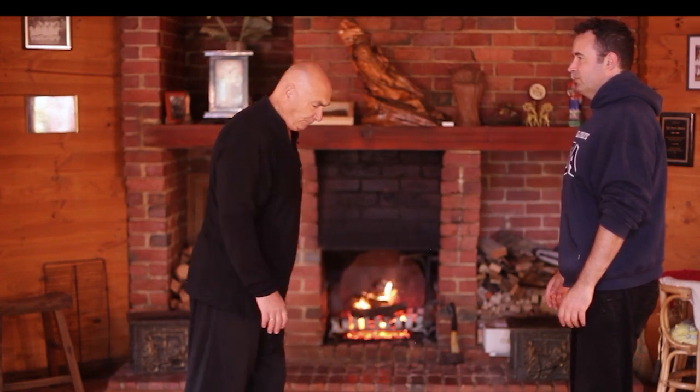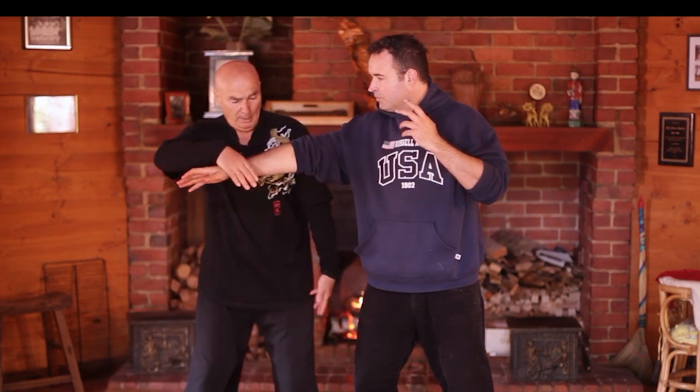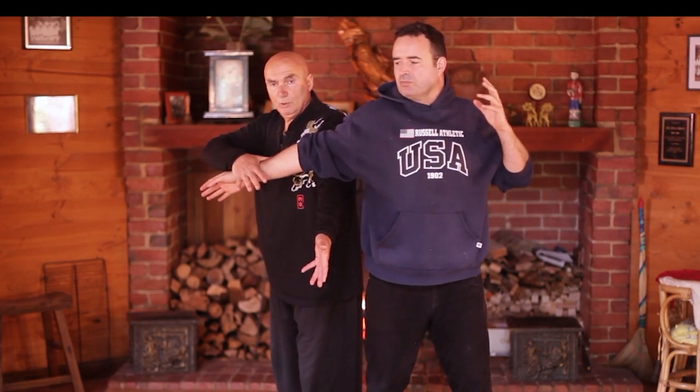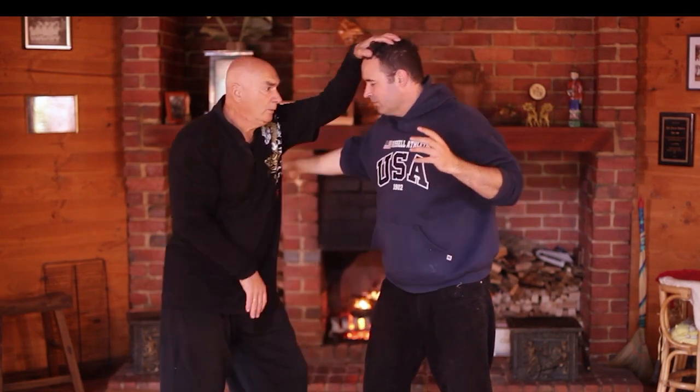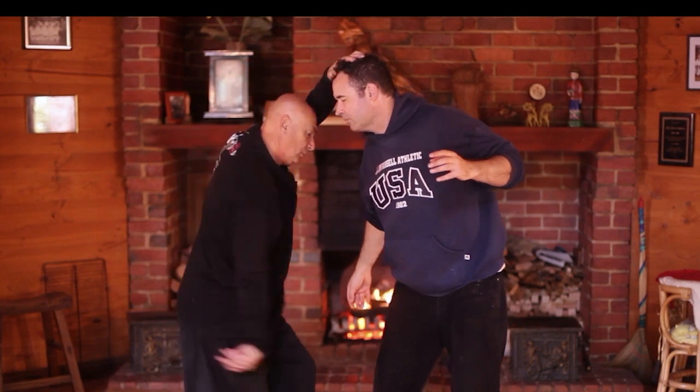Cloud hands — this cloud hands is quite an interesting movement and the function of it can be quite different to the Tai Chi application. So the first movement: if somebody was to strike you or try and push you, this is the parry. You step behind and you use this arm. This arm can be a joint lock to damage the joint. It can lift the arm and turn and strike the face. You can grab the hair and pull them down and strike with the wrist under the chin, or strike to the groin.